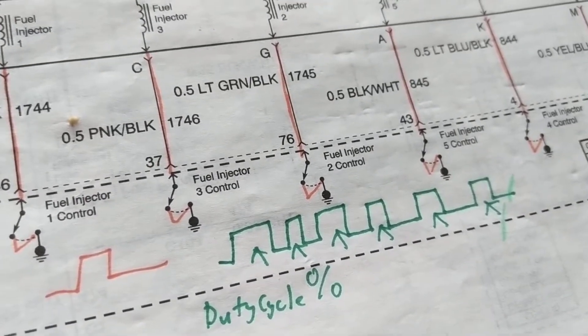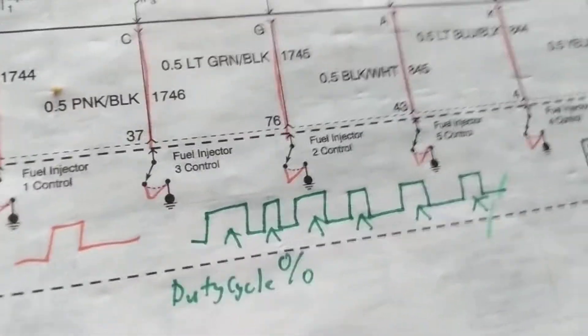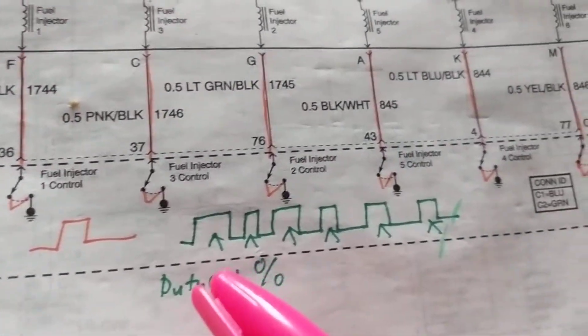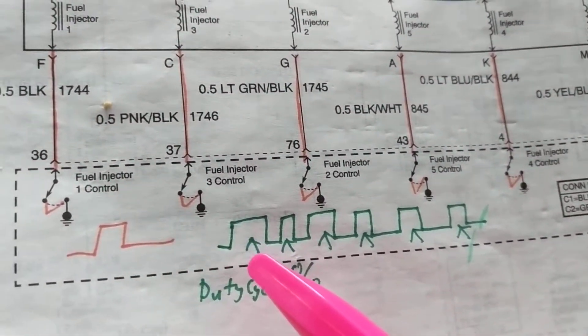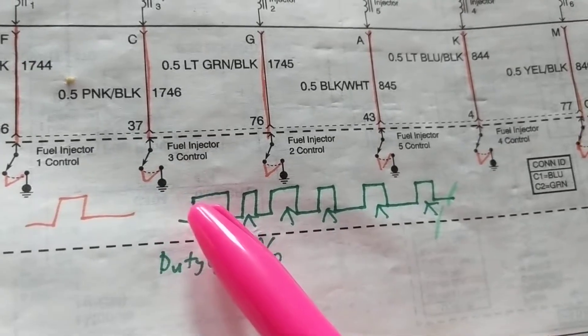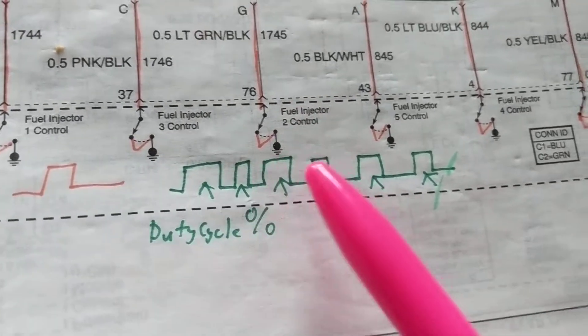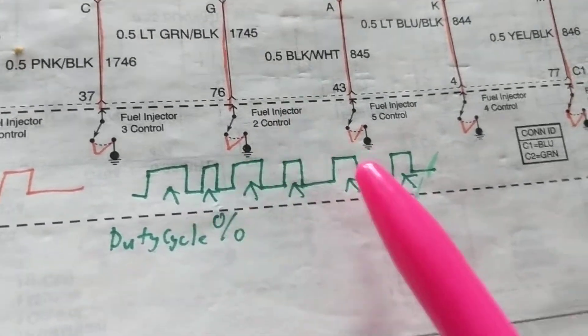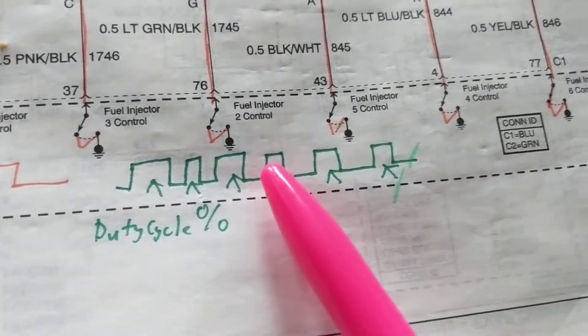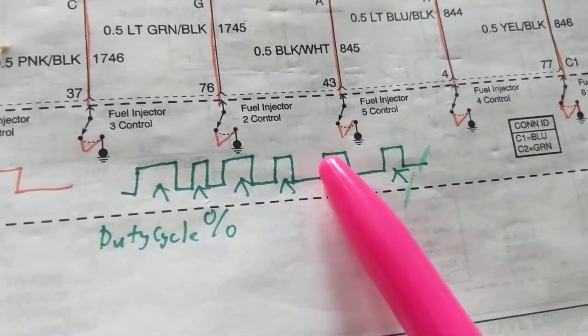Based upon air. Based upon temperature. Based upon a lot of load conditions, vacuum. The computer makes a decision. This is longer on than this one. This is shorter time than this one. This is shorter time than this one. This is longer time than this one. And this is shorter time than this one.